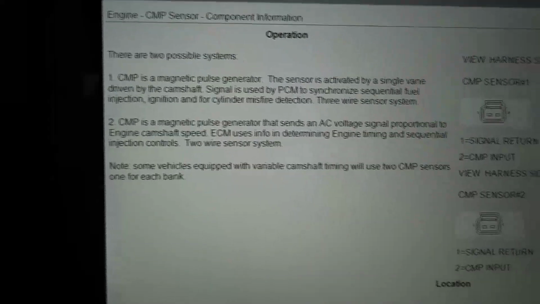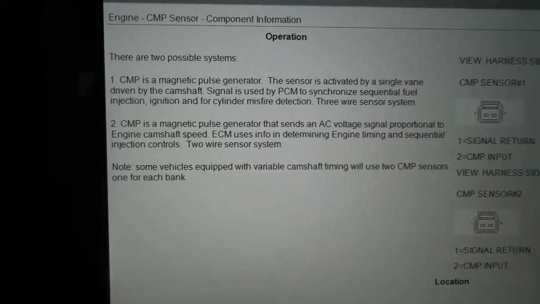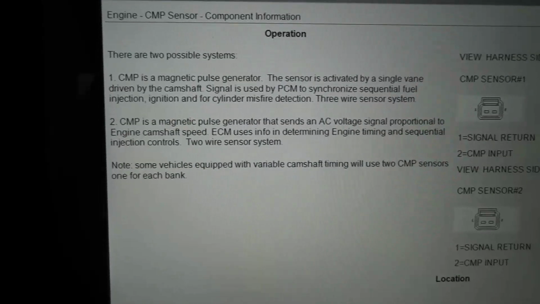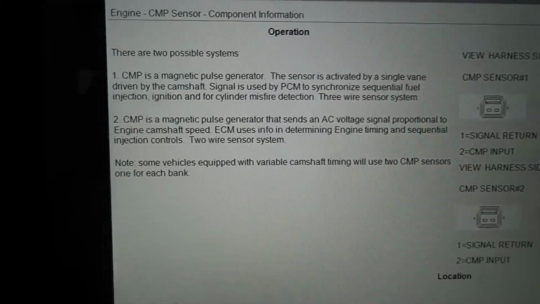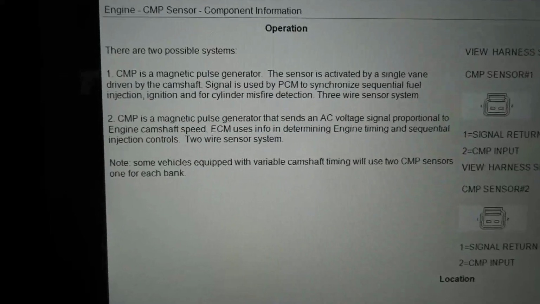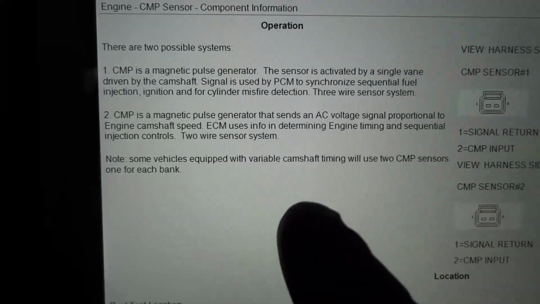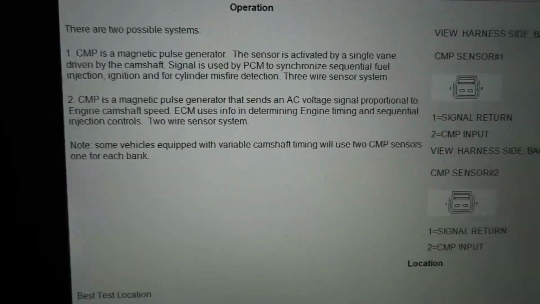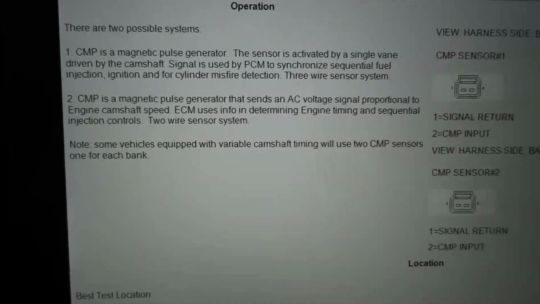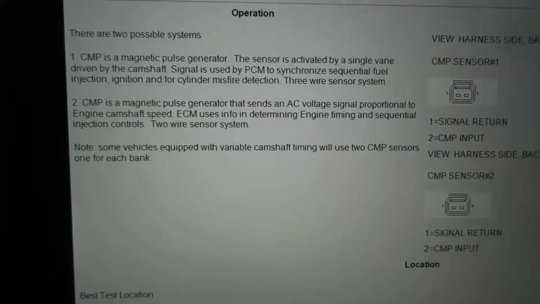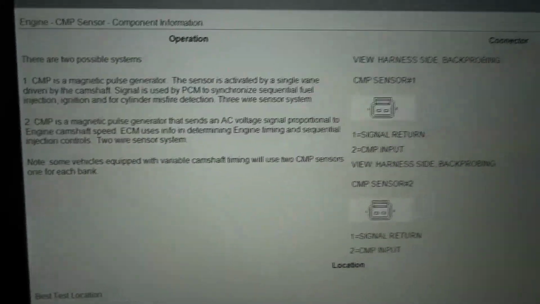So this vehicle may have a 2-wire sensor or a 3-wire sensor, depending on whichever one you find on the vehicle. This sensor is used to notify the engine computer about the engine timing so that the computer can know when to fire the injectors and the coils. Okay, so that's good to know.